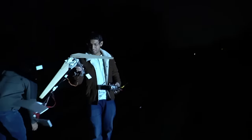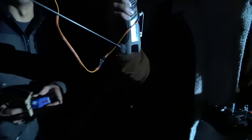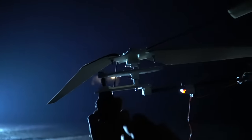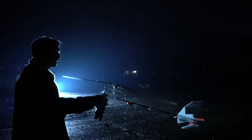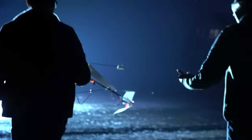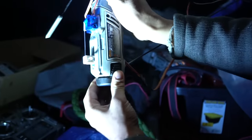Wait, did the battery just drop out? Oh, it fell out. Oh no, it didn't actually secure in. Oh no. Oh my man. Oh no, we can't patch it. Look at the carbon fiber. Oh my goodness. Fix it again, Steven. I have over 150 maintenance hours on this bird. Freaking sucks, dude. I blame you.